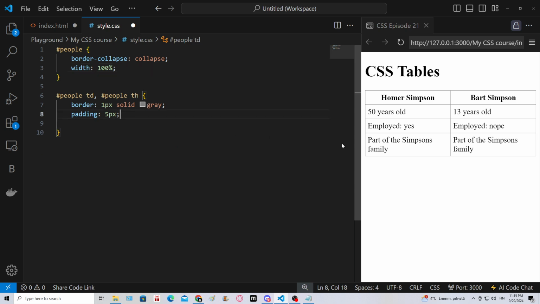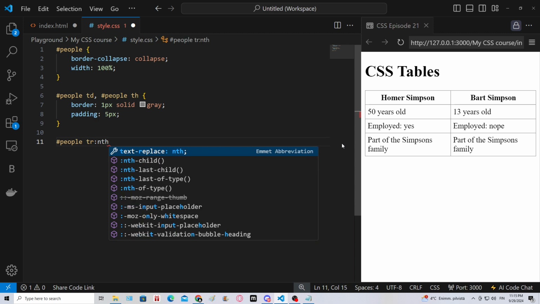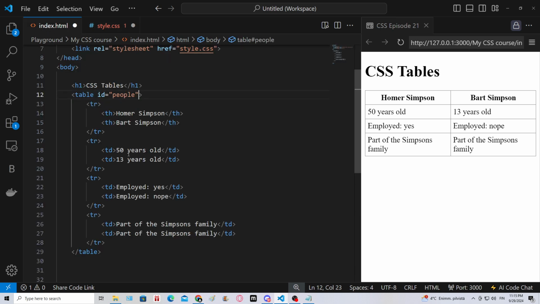Alright. Then I am going to take the people ID and the table row. I'm gonna use a pseudo class nth child. So basically what this means, it will take all the table rows and select the children of them.